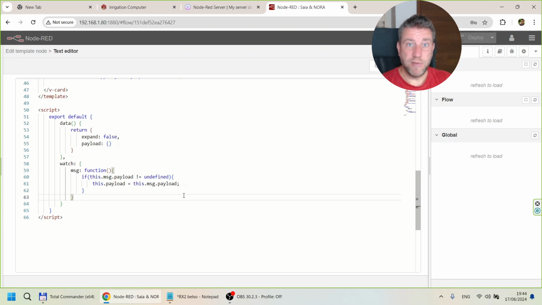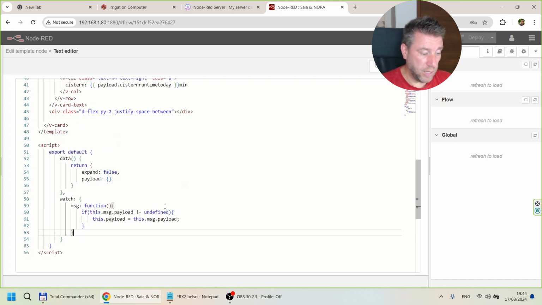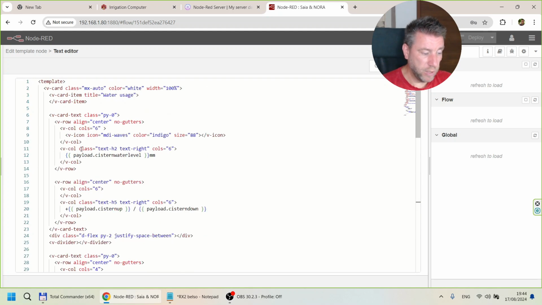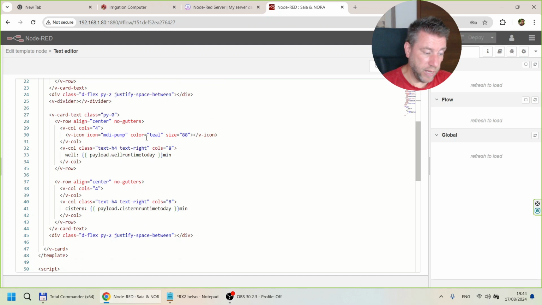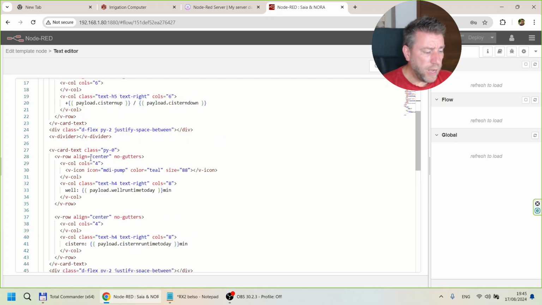So you just have a list of data that you pass in the message.payload as an object, and then this puts it into the local payload variable, and then you can just reference each of the attributes as payload.something. And it's very easy to add. You just change the icons. You can copy and maybe duplicate the card text or the rows if you want more information.